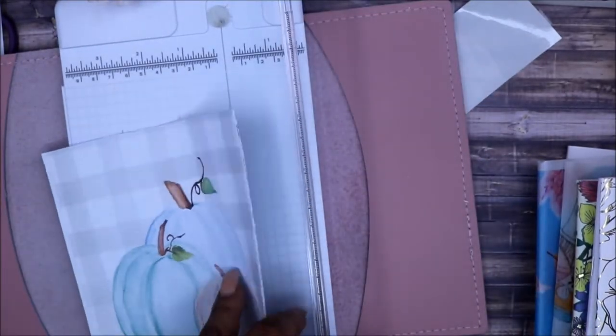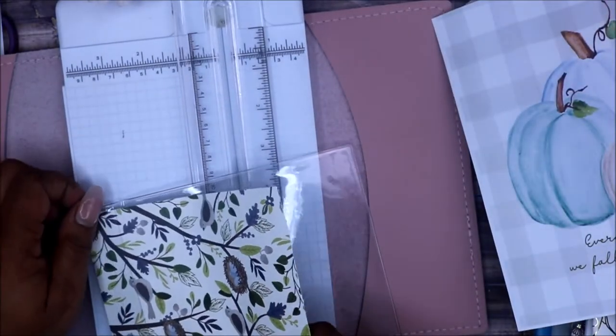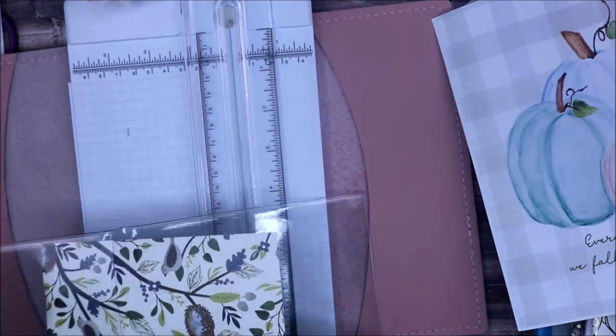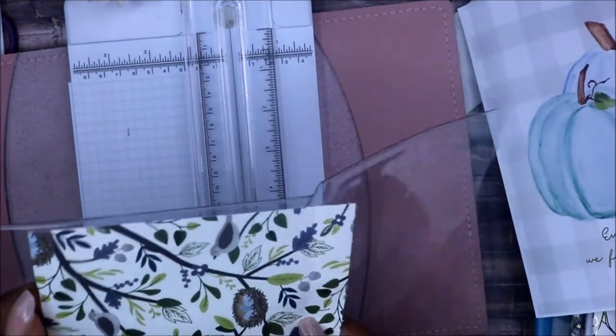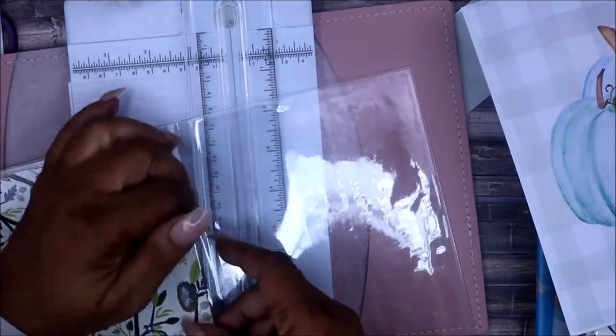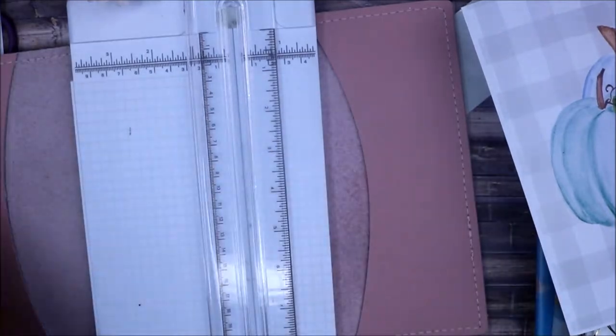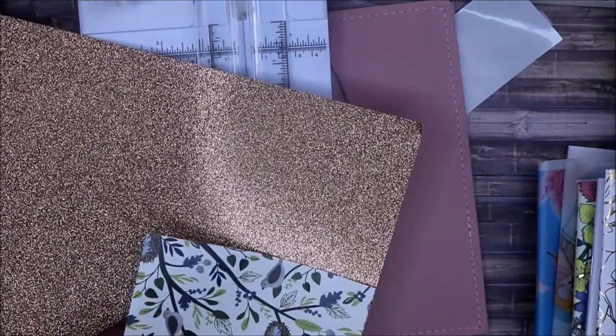Let's see how that fits. Okay, cool. We possibly can take this out. Let's try this. So I know that I'm a little fickle, and that's because I'm, what's the word, indecisive a lot of times. Oh yeah, this is a perfect fit. So this is gonna be the new guide. Look at that. But I want this to be the outside. Oh, and I got some more paper somewhere. Hold on. Here it goes. I knew it. I bought this paper just for this.